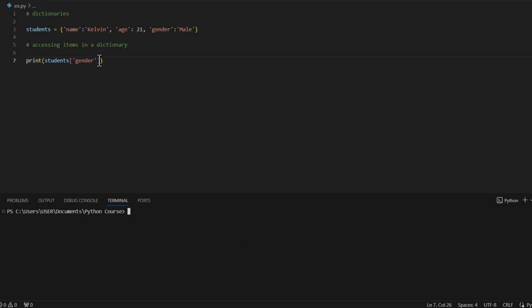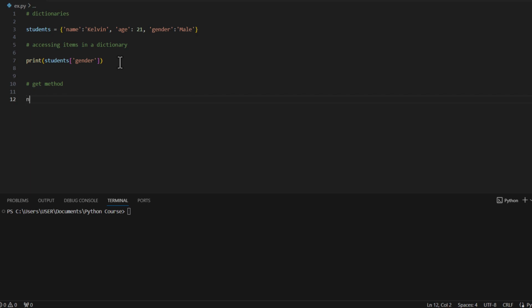So apart from using the slicing operator alongside the key, you can also use the get method to access items from a dictionary. To do this, let's say I want to get the name.